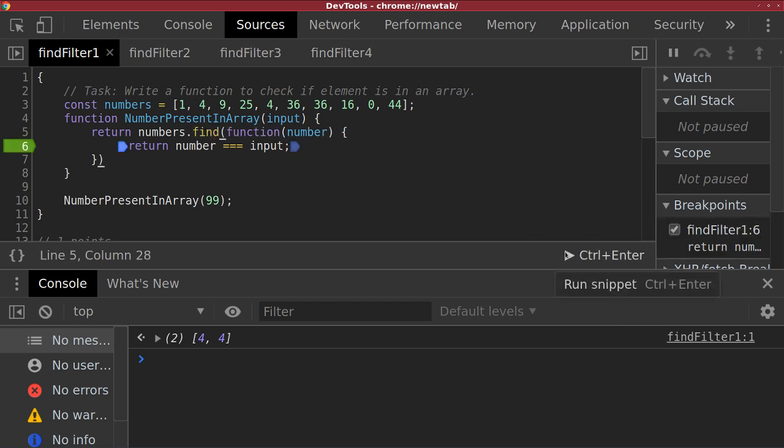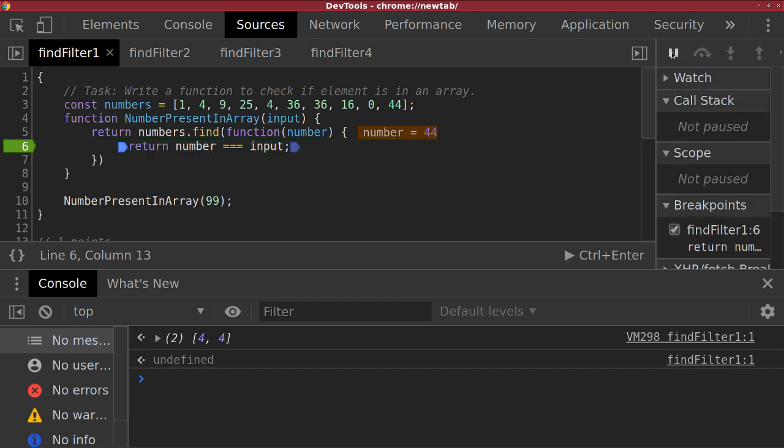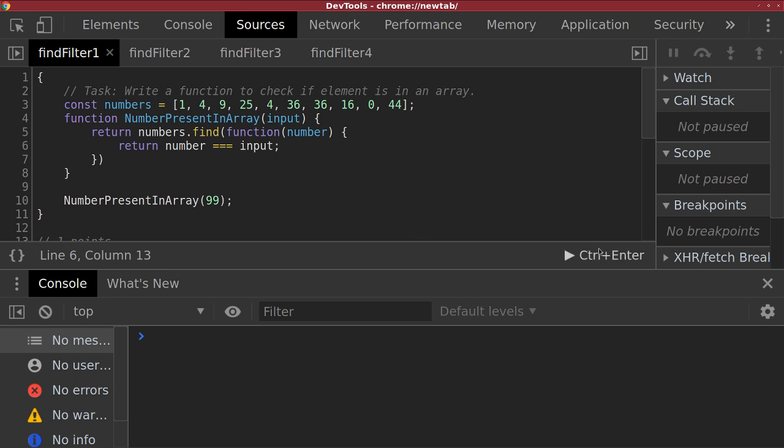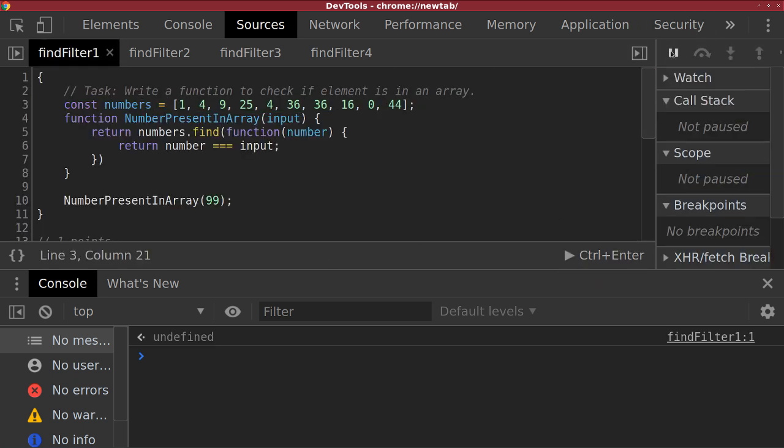So we're using find first. I should have taken out a breakpoint. That's okay, there's only a couple. Oh no, it's going to go through them all, isn't it? Yeah, because of course it didn't find anything. So we get undefined, right? Let me take out the breakpoint just so we can see that again. So I run it with find. There's another breakpoint. Where does that come from? And we get undefined. Let me just put a space in there, so hopefully it's getting rid of the breakpoints.